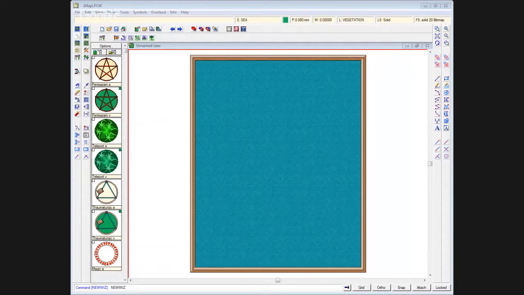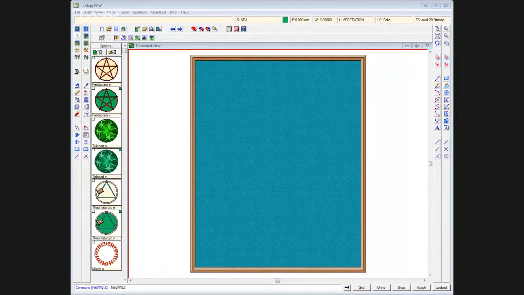You can have your standard surface, and then you can have things floating above, such as a floating city or a floating castle. So for me, because all I'm doing is a basic world map, and I don't need any of those features, I am going to go ahead and click on Finish.